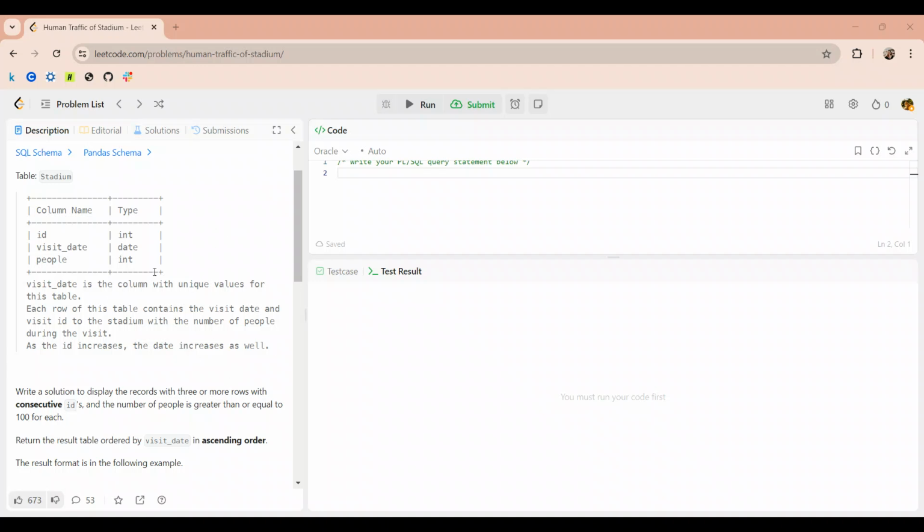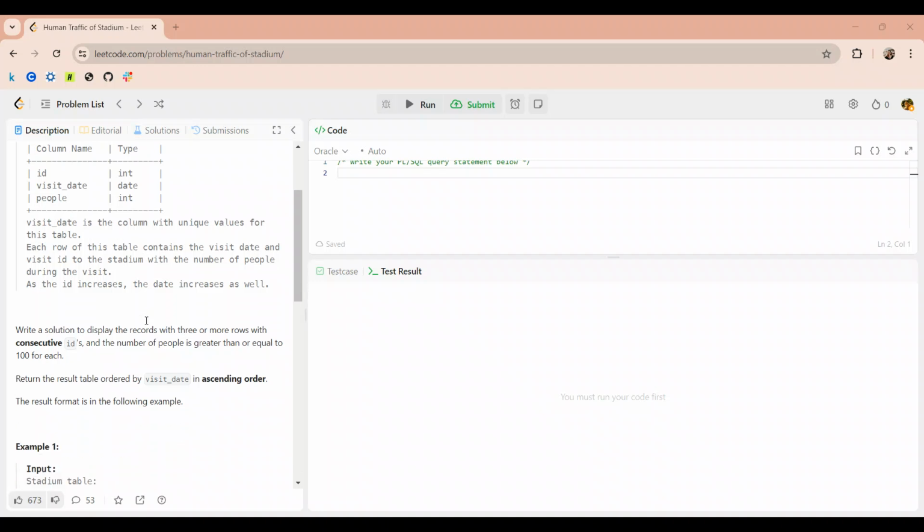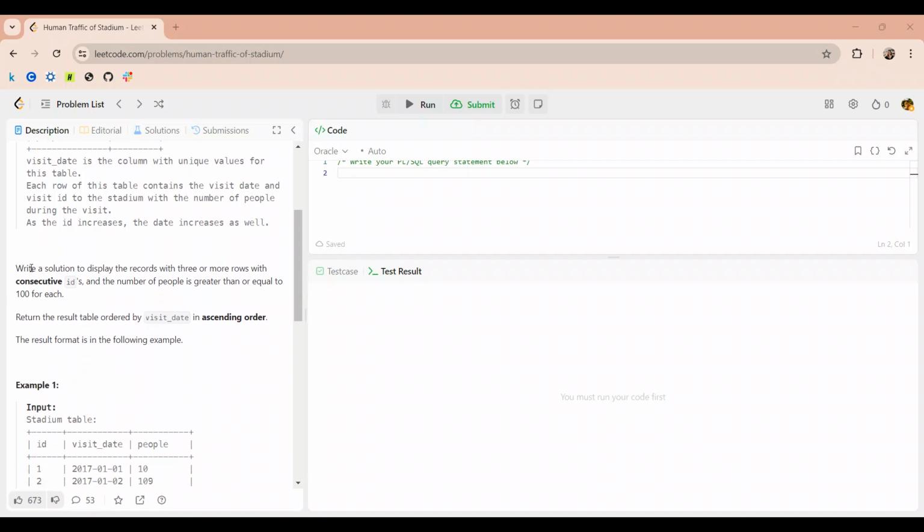Alright, so I don't know what to do with that information, but I'll write a solution to display the records with 3 or more rows with consecutive IDs, and the number of people is greater than or equal to 100 for each.